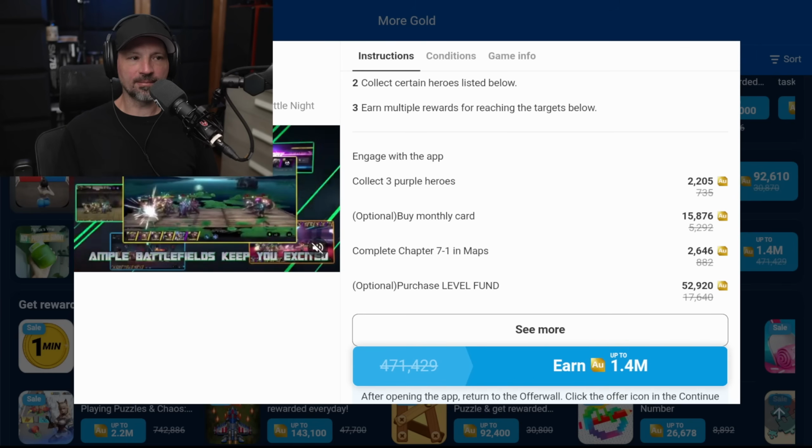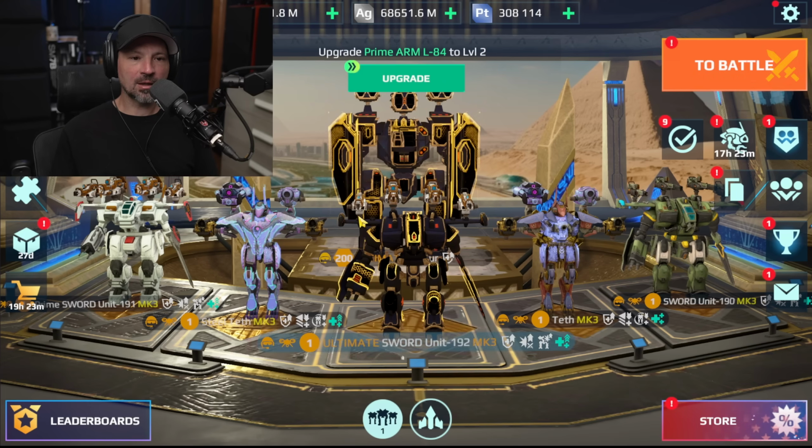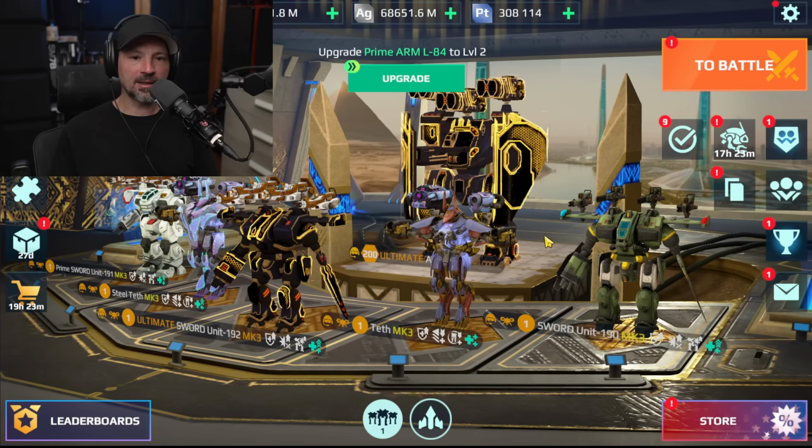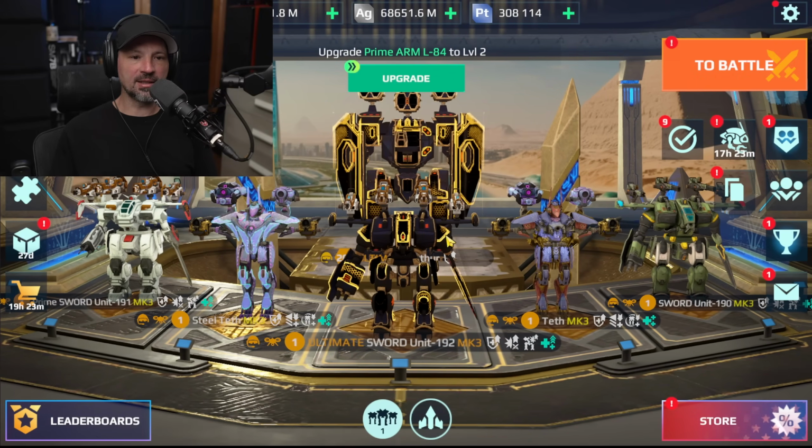So yeah, I'm not exactly sure how I ended up in there, but yeah, I mean, you see something like that giving out 1.4 million gold, you know that's too good to be true. You probably got to spend $500 on that game to get it or something. Yeah, of course. And I'm having an error where I click on a robot and nothing's happening. So I think my game's messed up right now. You can see that I'm clicking on it and nothing is happening.